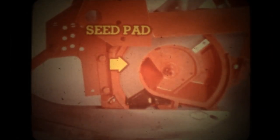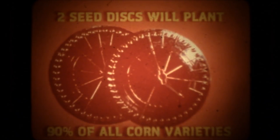Accurate stands start with air singulation. As the disc rotates, low-pressure air holds the seed in individual pockets of the seed disc. Air is cut off when the seed reaches the pad area. The seed is held in the disc by the pad, then dropped to the ground — just five and a half inches on the 79 series and nine inches on the 78 series. This simple design using a low volume of air replaces mechanical methods of seed singulation. Selecting plates is eliminated; you no longer need different plates for medium round and medium flat.